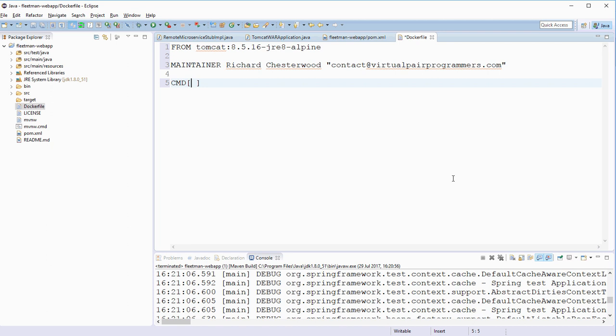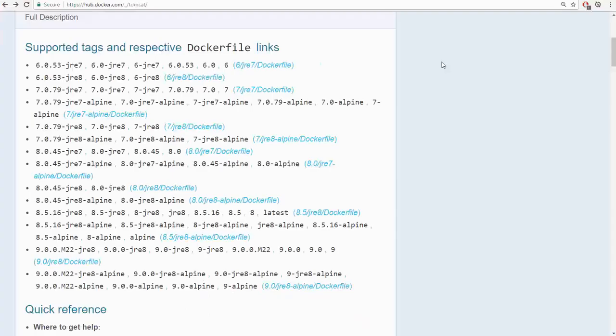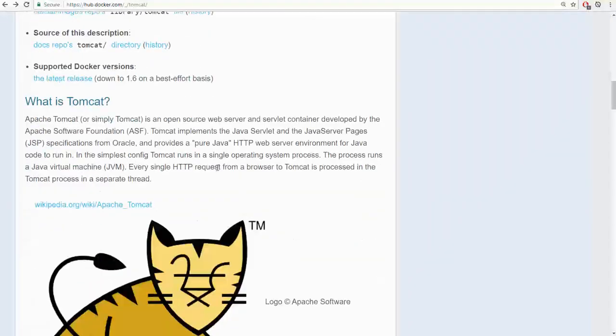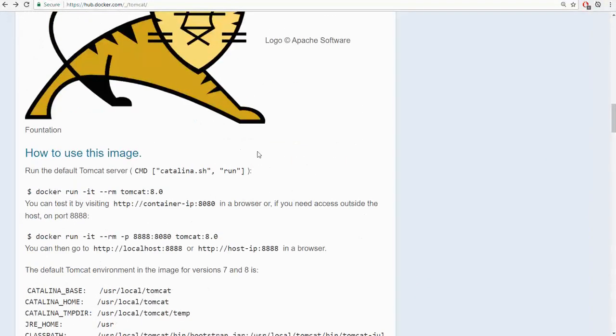And so there's two possibilities, really. Perhaps you're experienced with Tomcat and you know the command to run Tomcat, or far more likely, I would suggest, look at the reference information for this image. If you check in here, it's pretty much the first line, how to use this image. The command you're looking for is catalina.sh with the command line argument of run.